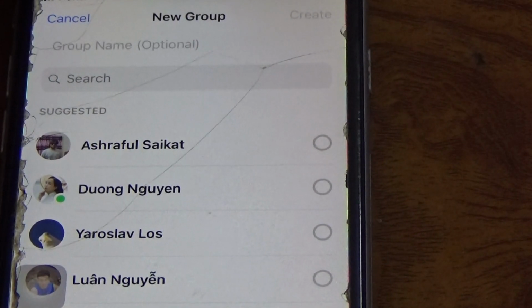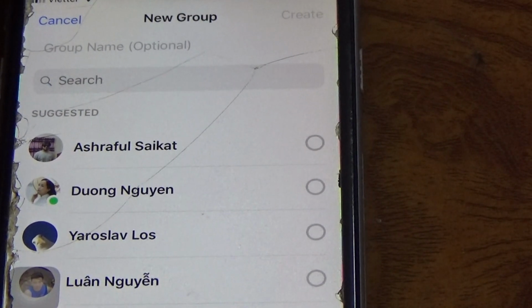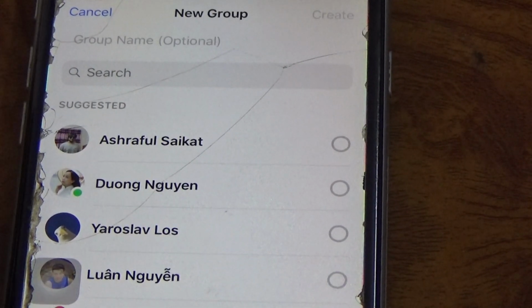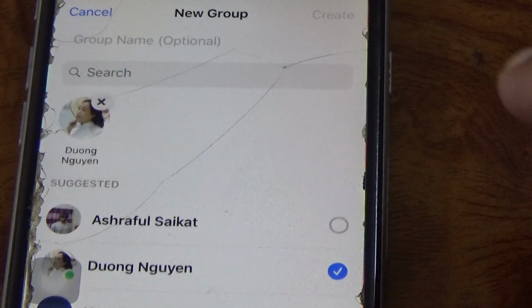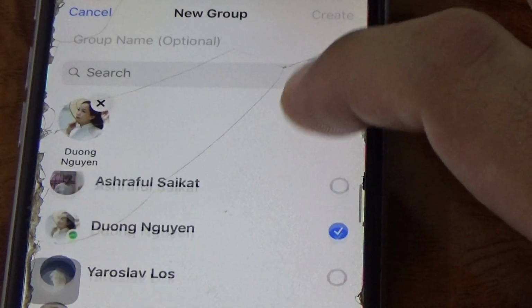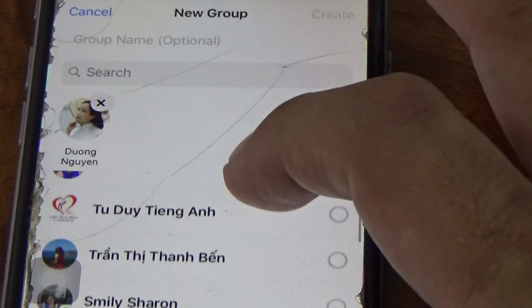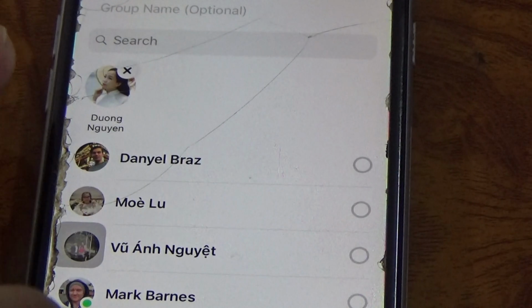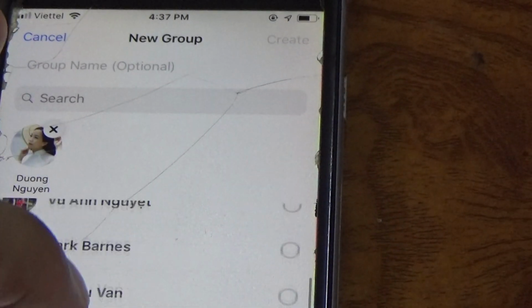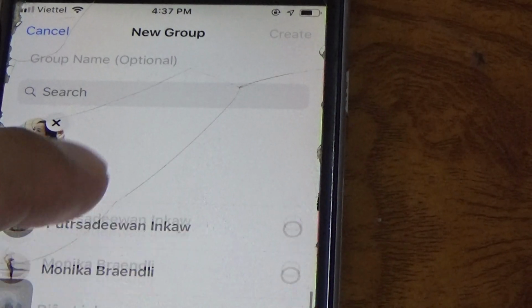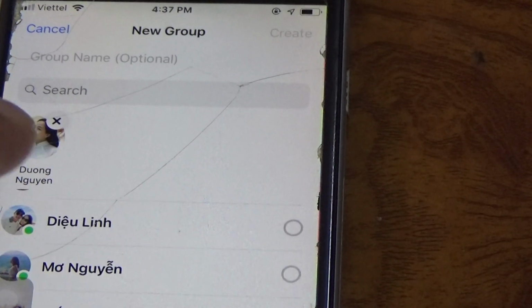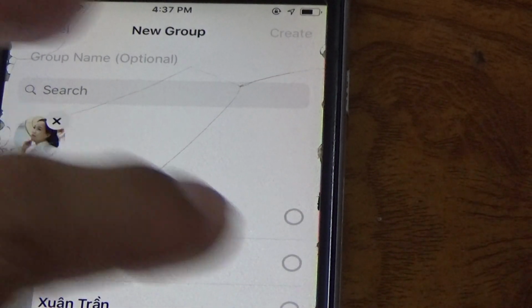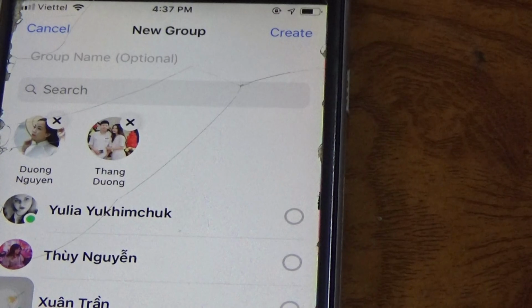Now just select the person who you want to join the group. If I choose, for example, here 1, 2.